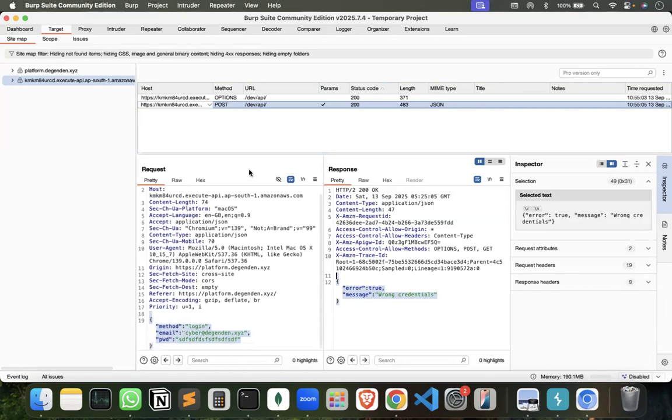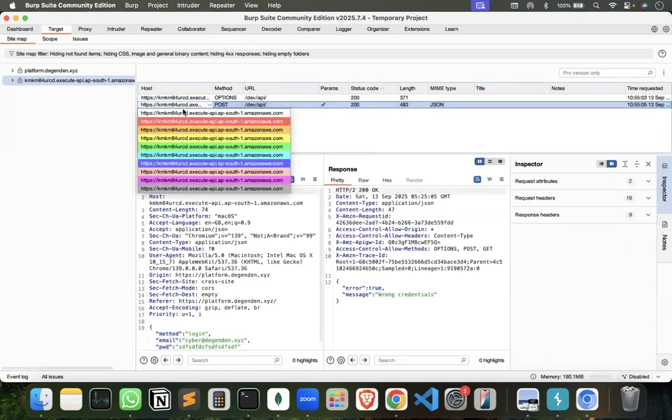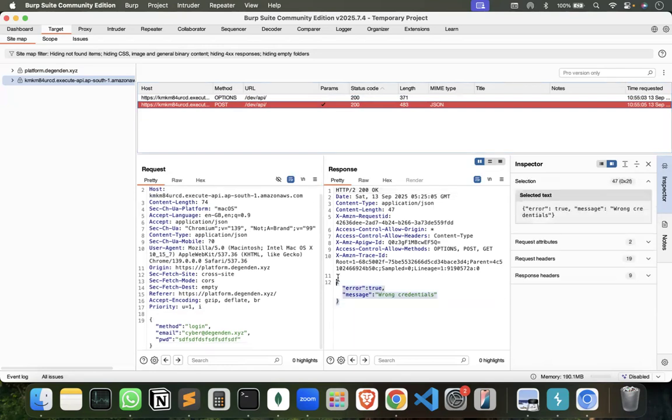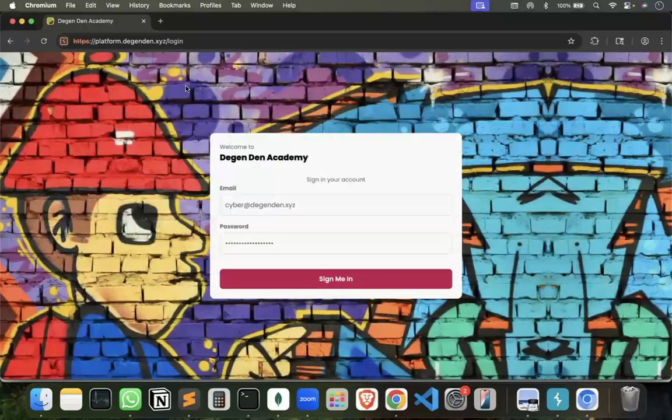I can see everything. In fact, I can also color it. Let's say I color it red, for example, just so you see all the data is stored: JSON, timestamp, and everything. So this is very basic. You can see requests, you can see responses, everything in one go. You can also do the same thing on the inspect tab.